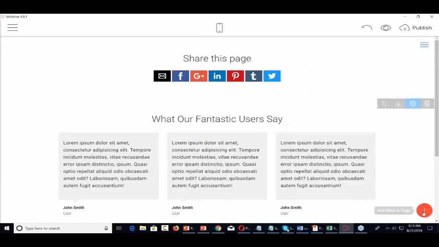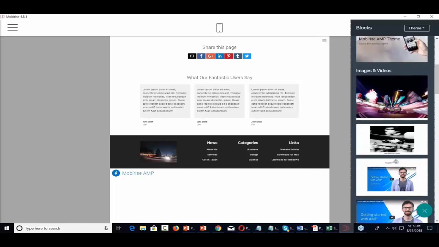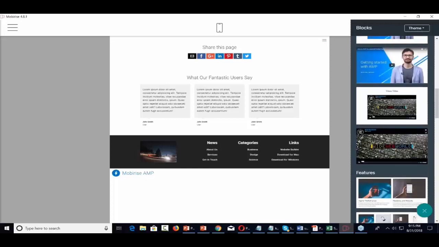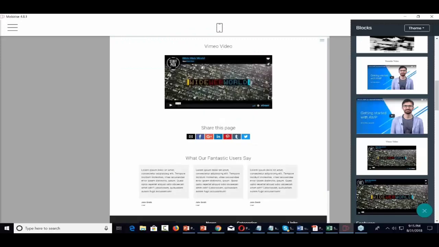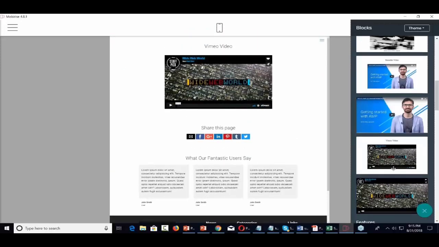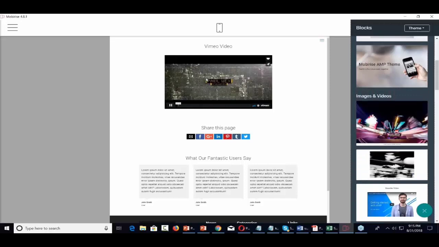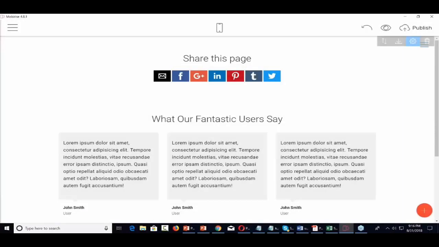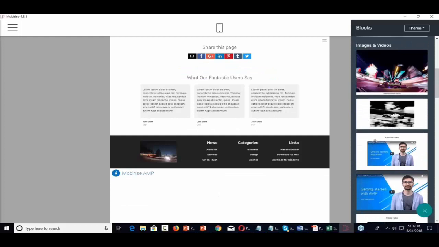Then I'm going to go back and add a block. Now I want to add in a video block. Maybe I'd like to add in this video, and this is going to be a demo video. Now this is a Vimeo video, obviously. So if I'm going to be using this, it's going to be a Vimeo video. Maybe we will not do that. Let's not do Vimeo. Maybe I don't have anything on Vimeo, and we're going to come back to the block. Let's do a YouTube video instead.